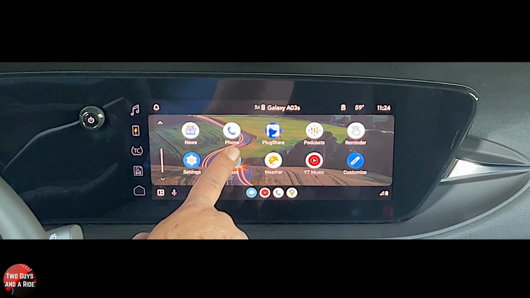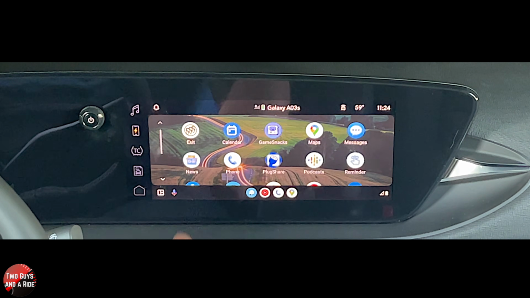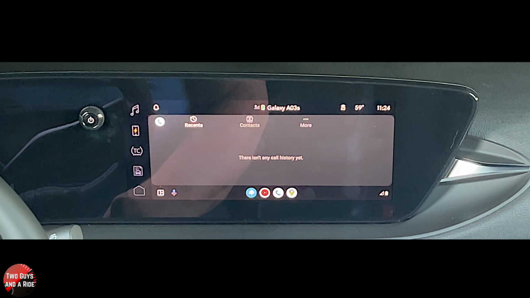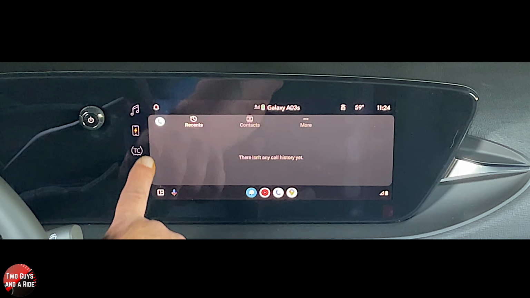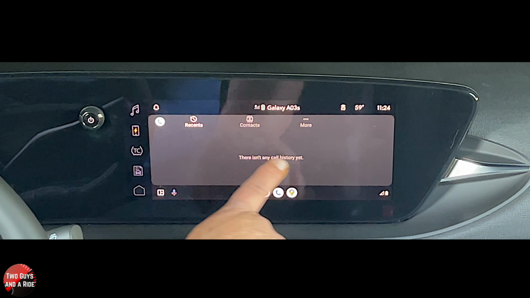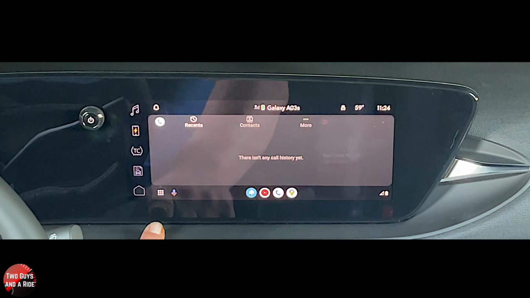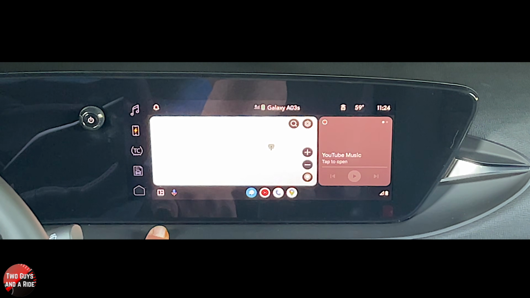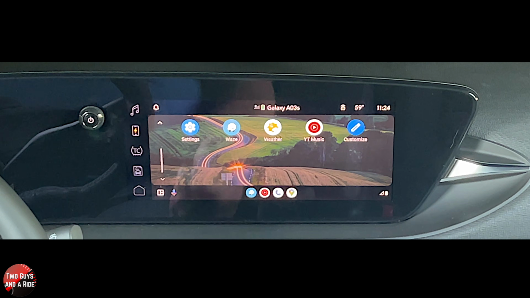Okay, if I want to look at phone, whoops, I do like the background picture. Okay, and then here you can see your phone stuff. Okay, let's go. There isn't any back button here, so I'm going to click on this again. Click on the dice.